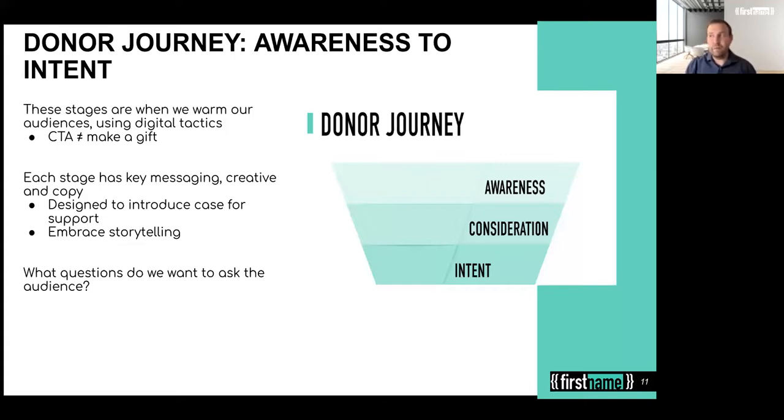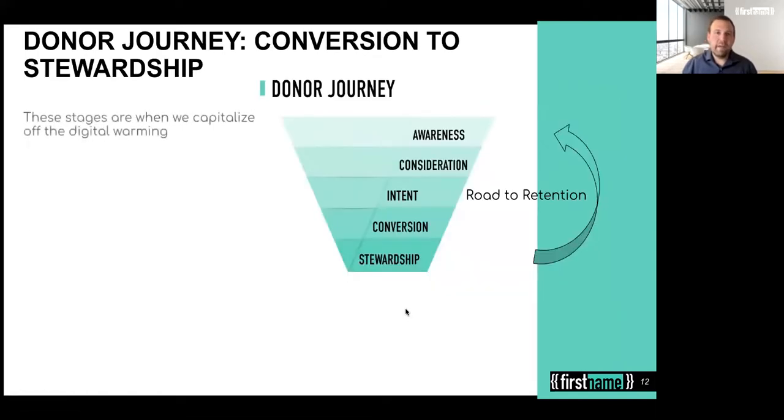Very impact focused stage here. Your organization is a cause, and you are solving problems with philanthropy every day. This is the chance for you to talk about the problems you're solving. And most importantly, going back to that embracing storytelling point, focus on your differentiators. And that's the people who are impacted positively by philanthropy that your organization, the funds they are raising, tell their stories and keep that focus on the individual. And what that allows us to do is it allows us to go into that conversion and stewardship stage.